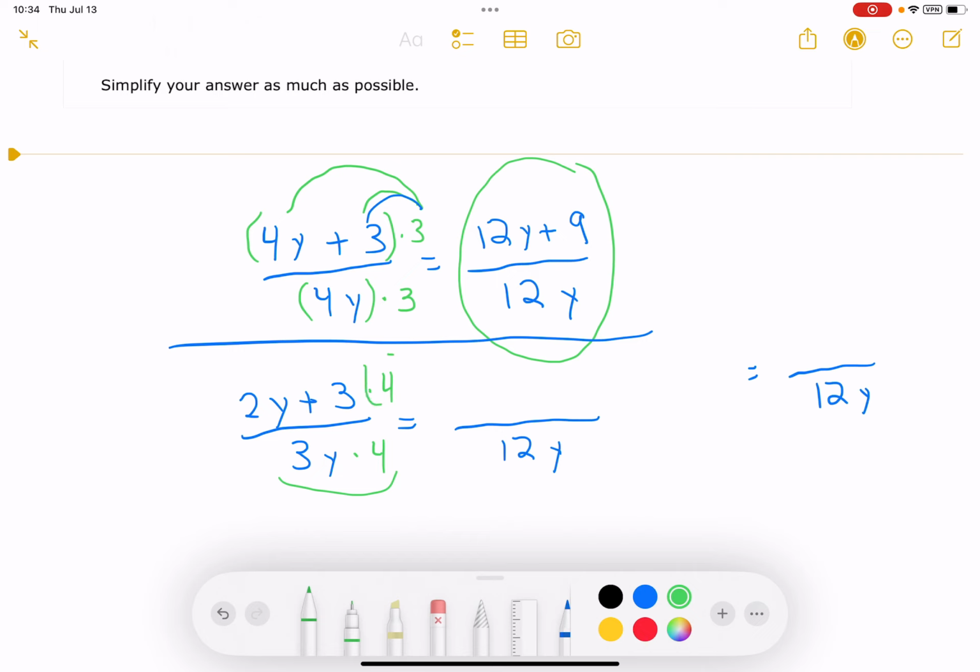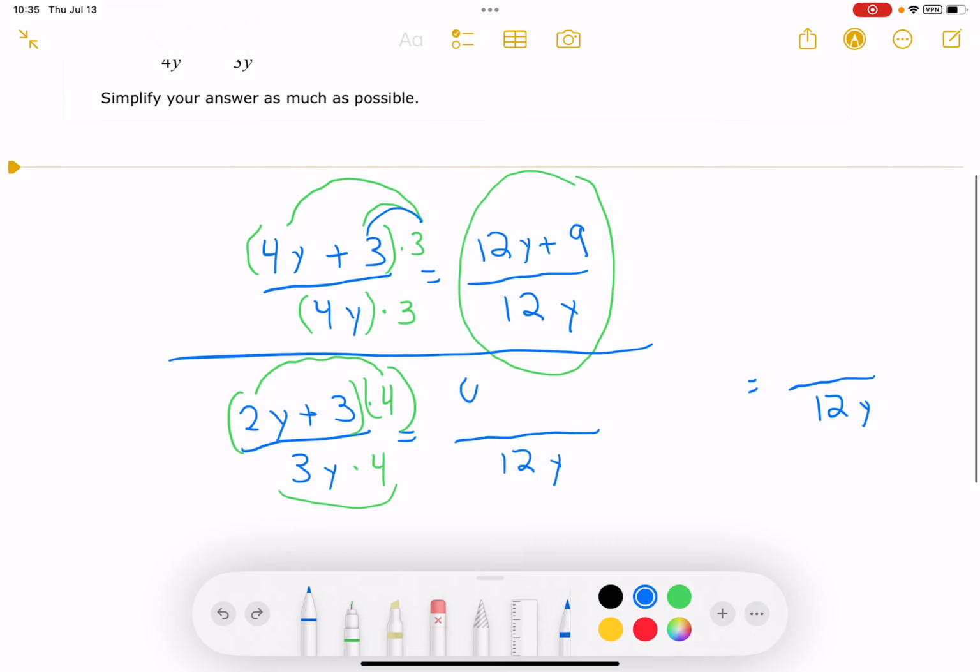Now let's multiply the top. Remember, you have to do distributive. That's why I put parentheses around everything. I'm going to do this one first. So 4 times 2y is 8y. Oops, let me make it in blue. 8y. Now let's do this one. Plus, remember there's a plus right there, and 4 times 3 is 12. Or is it just 12? Yeah. So that's our other new expression.